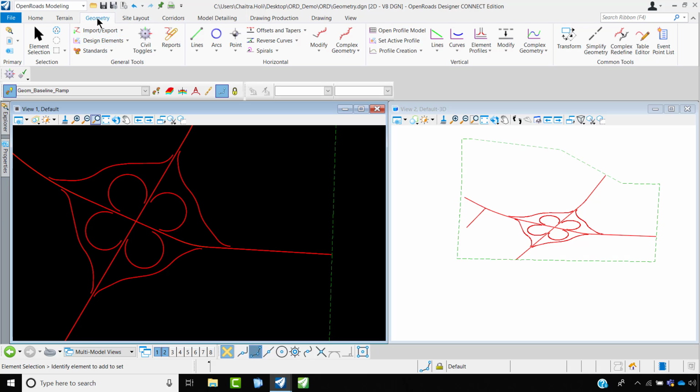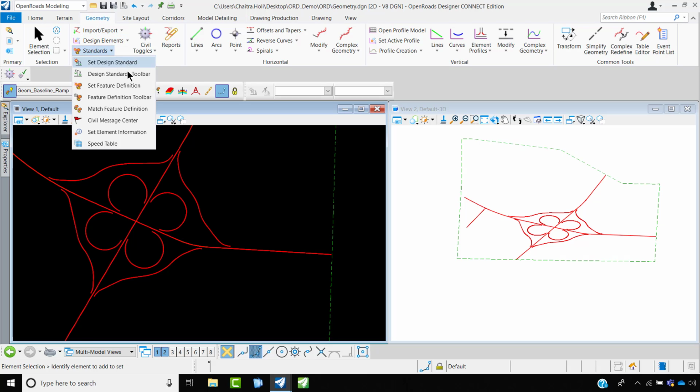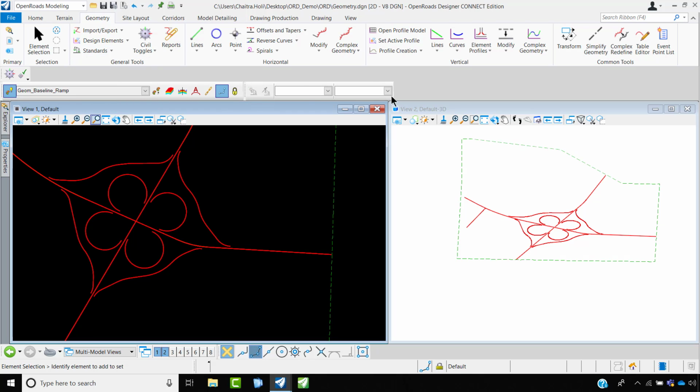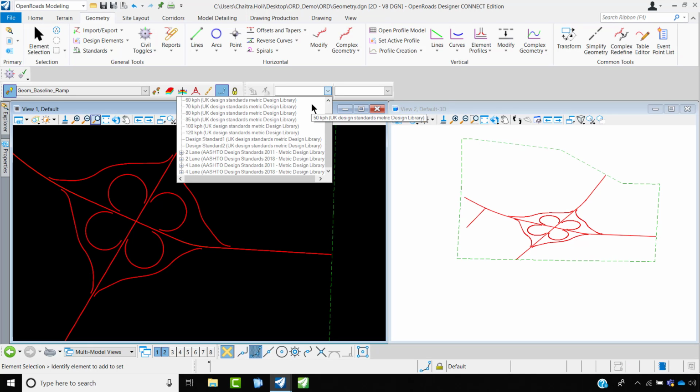Under the same general tools of the geometric tab, you have this design standard toolbar, which I have also docked over here. Say I'll go under this. Over here, this training and metric workspace has these UK design standards as well as the AASHTO standards. So for this project, let us proceed considering it as a two-lane AASHTO project for standards.